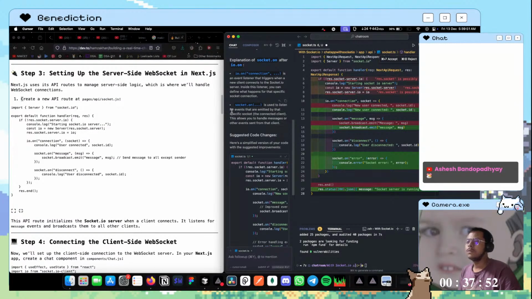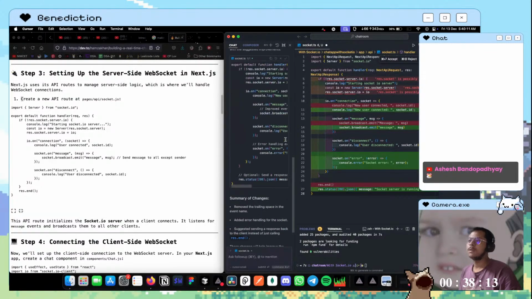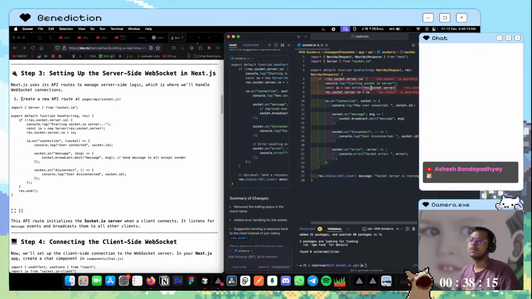It is used to listen for events that are emitted by the specific client. IO is the total server, socket is that specific socket. Nice. Understood.